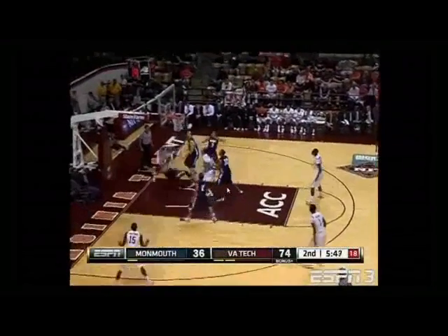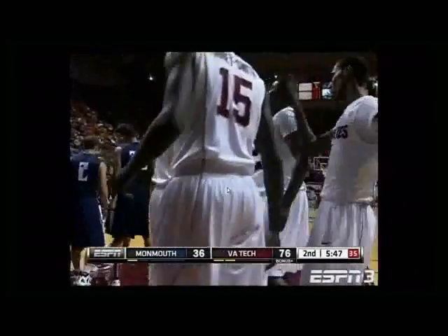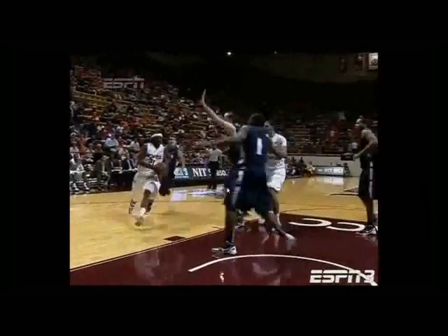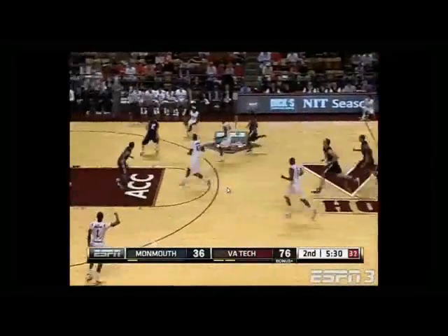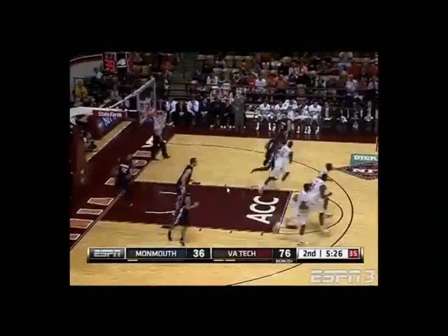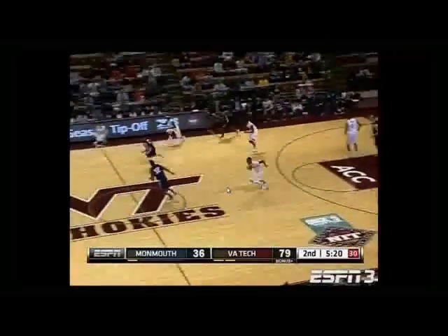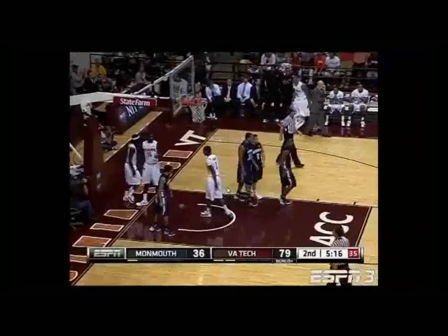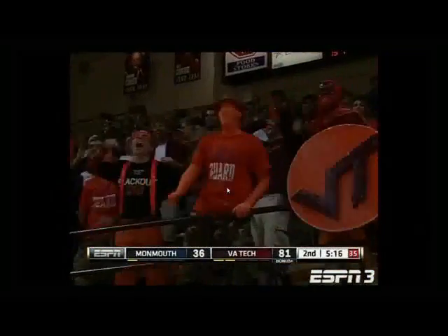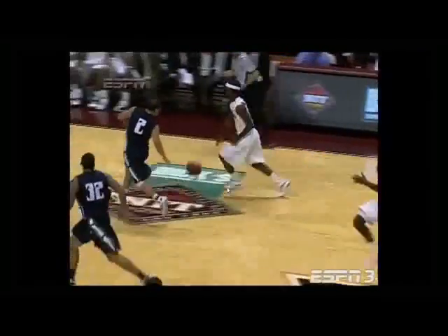And he's getting a workout tonight. He's got Vic Davila, Cedarian Rains ready to check in, C.J. Barksdale going against him, Joey Vonsegrin — and he's taking on all the big guys. Tyrone Garland really getting to the glass, really letting it up the line. Long three-pointer chuck by DeLillo. Garland is now just stroking it — he's at the same spot three times, he is feeling it from that right side. He took the reins when Eric Green was out against East Tennessee, and now he's hot as a pistol right now.